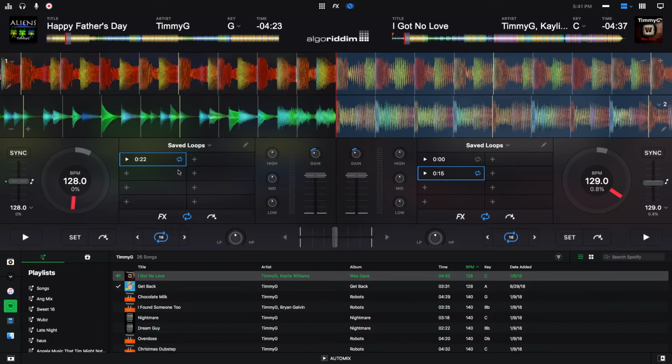So the perfect beat match that I did earlier, that was at the right phrase. But I'm going to start it right now where it's not at the correct phrase. I'm going to start it a couple beats in, and you'll see how off it sounds, even though the beats are lined up and it is the same tempo.